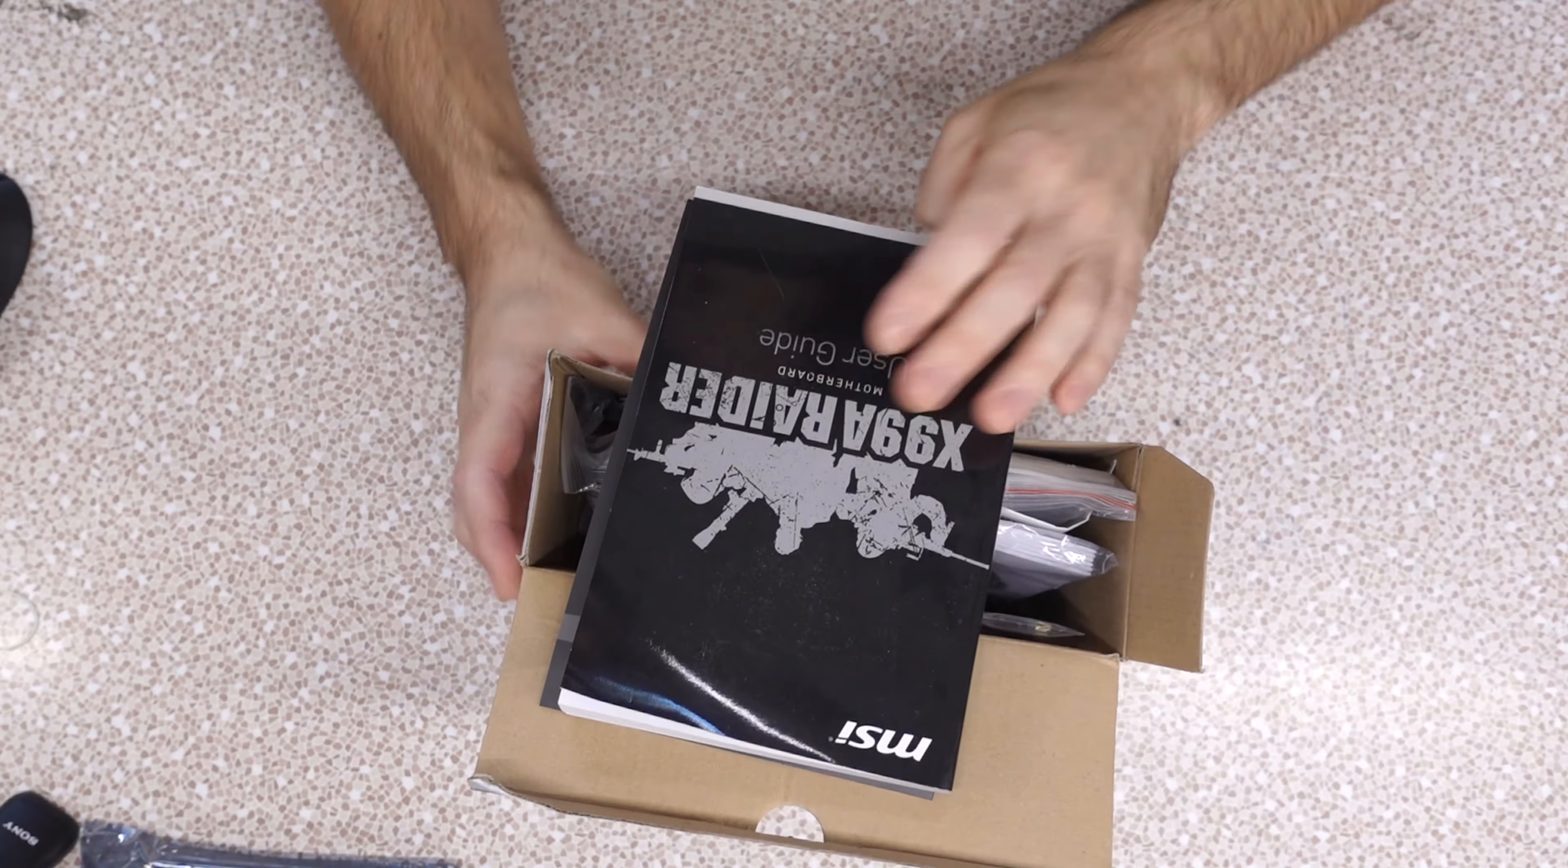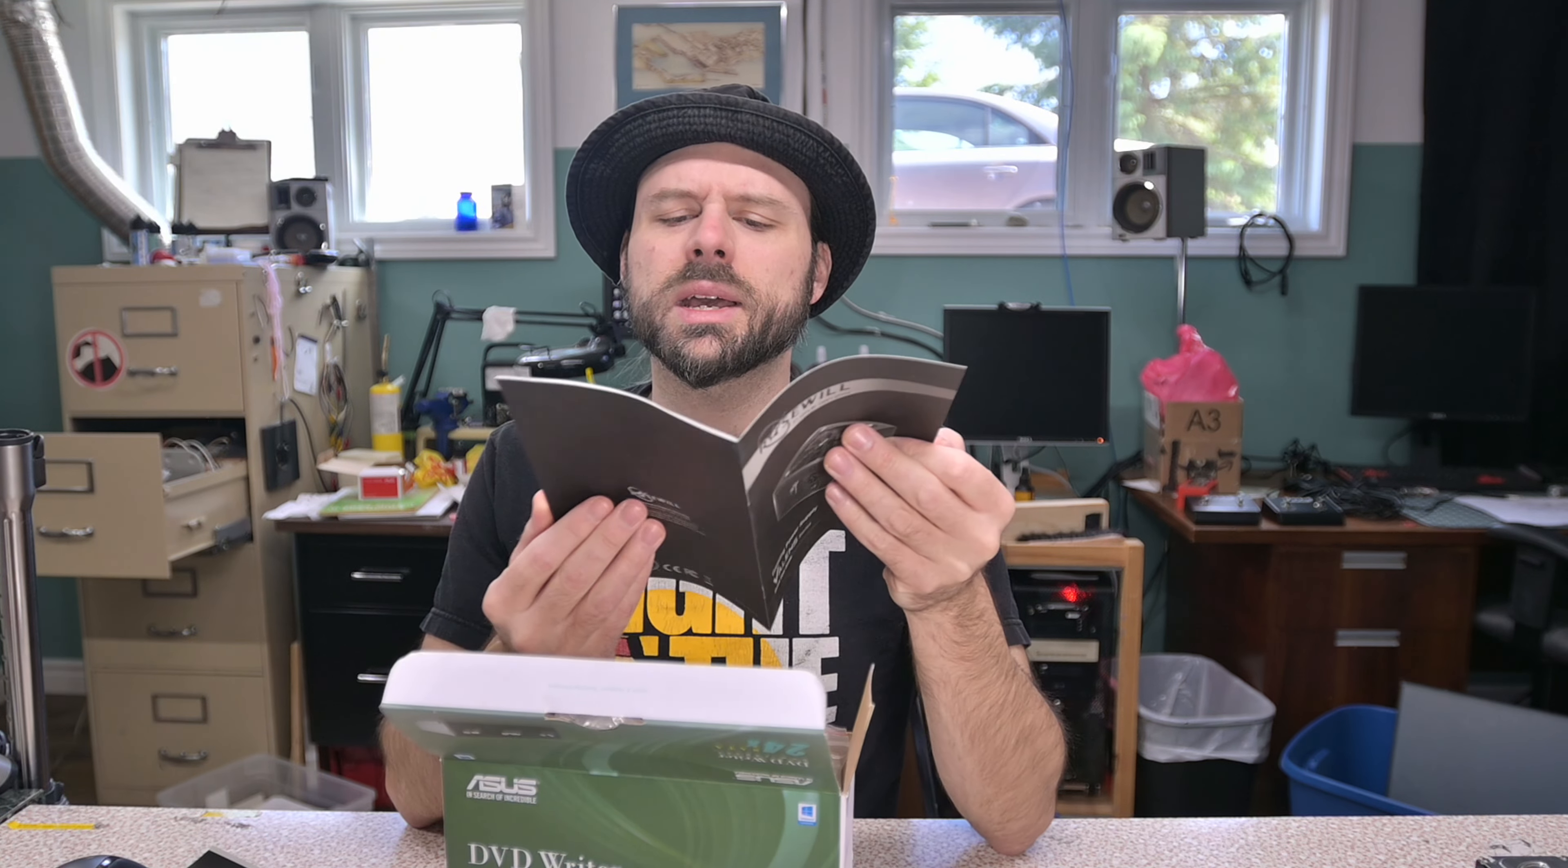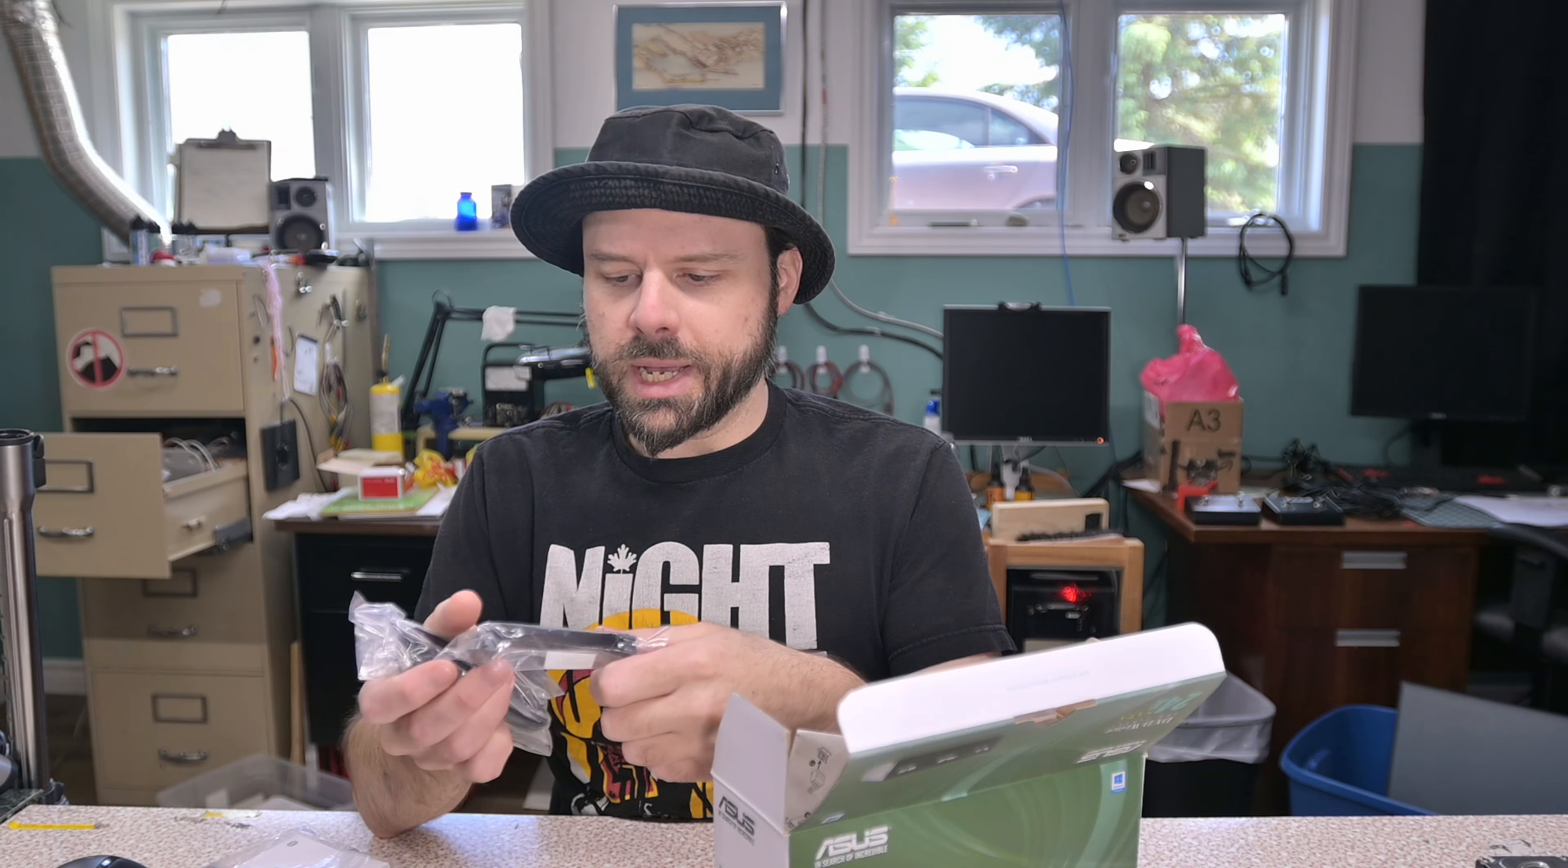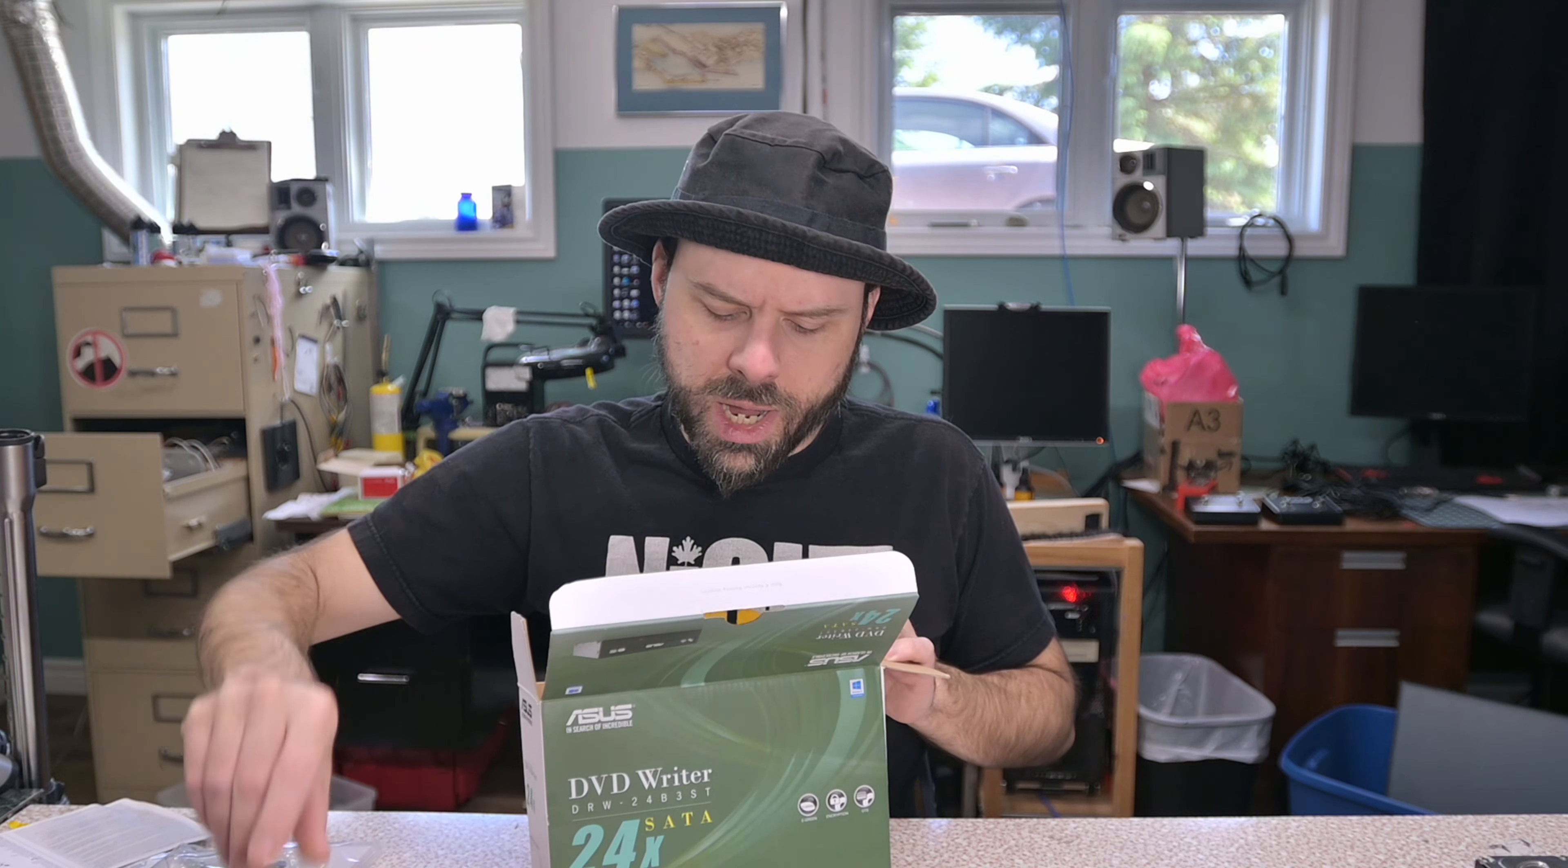All right, what's in the box? Is there stuff in here? We got manuals. That is the biggest motherboard manual I've ever seen. Well, it's multi-language, so... Oh, it's a Rosewill Valence. 80 plus gold. Okay, I think Rosewill's supposed to be okay. I know people have used them because they're cheaper and haven't heard any complaints. Oh, he has provided me an entire package of UL-listed zip ties. Nice. More documentation. Be quiet. An SLI bridge. Okay. I guess he unboxed the cooler already. Are these the screws he was talking about? He says he has all the screws for this case. We got some strange standoff-y guys here. I think I see where they go. Low probe bracket for the video card.